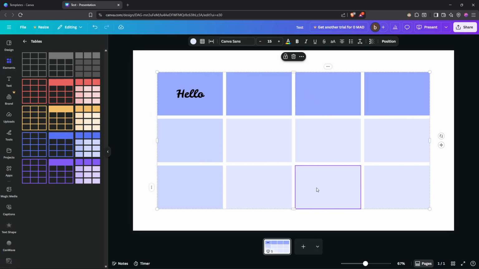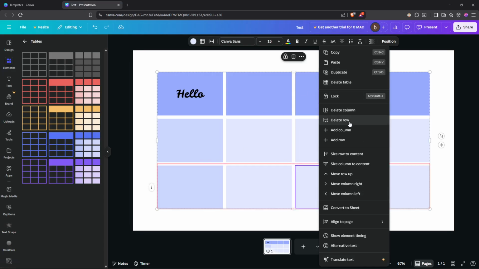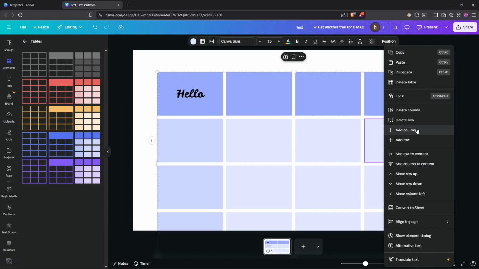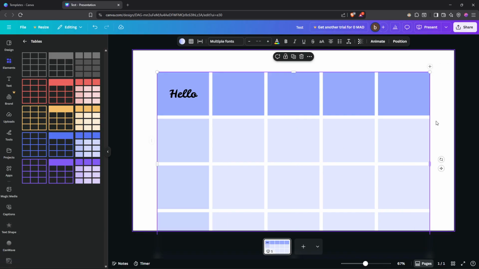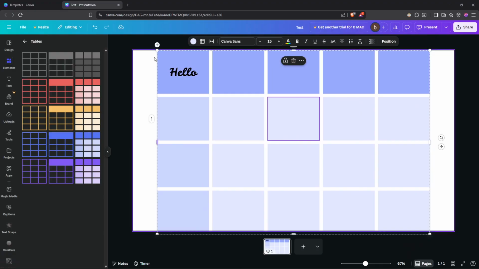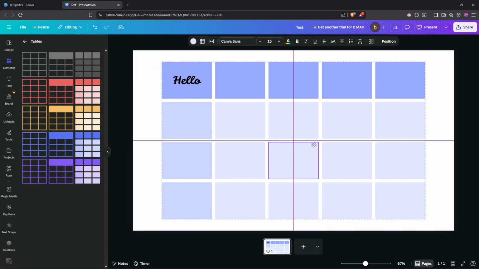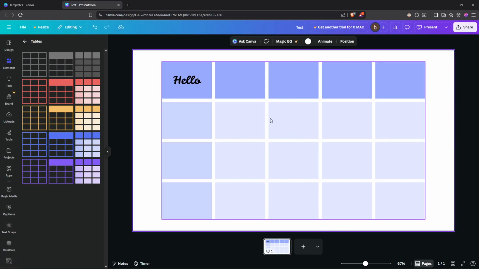As you can see, this doesn't look exactly like a table because I deleted too many rows and columns. So you can add something like that. And yeah, let me just make it a bit smaller because I added too many rows. And this should be good. Also make sure to avoid touching edges, so do not touch edges. Use Canva alignment guides to keep everything clean and balanced.